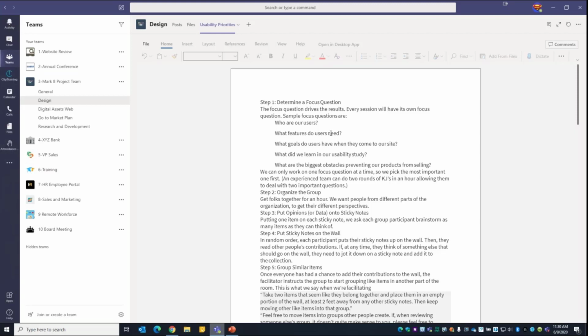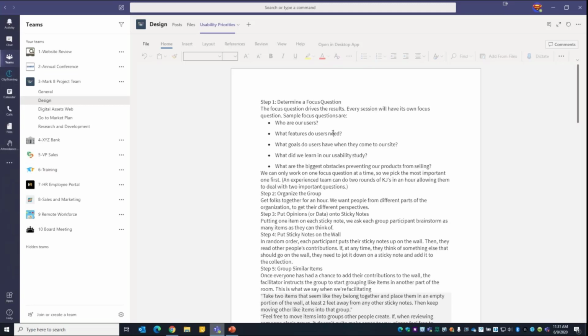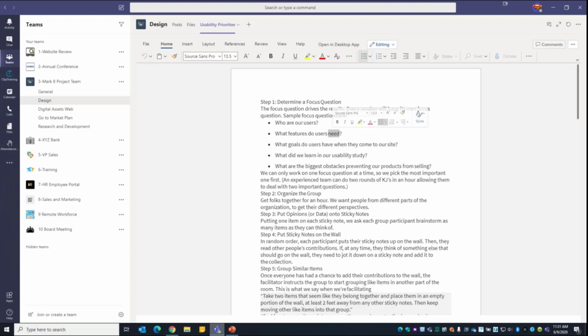It's loading. So it's Word Online. So I could come in here and edit this document. There we go. People could co-author it right here. If you didn't want people editing it, you could post it as a PDF document. But again, it's just getting that information in front of the people that need it.